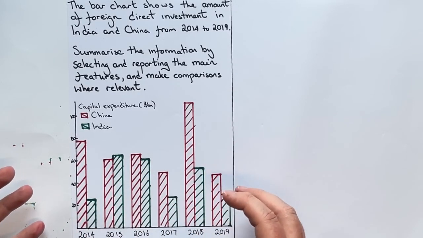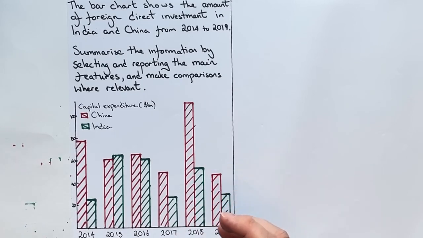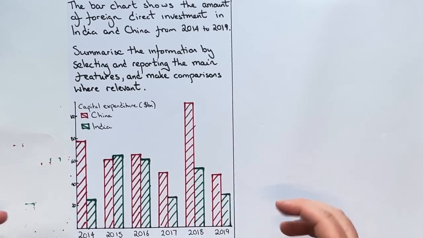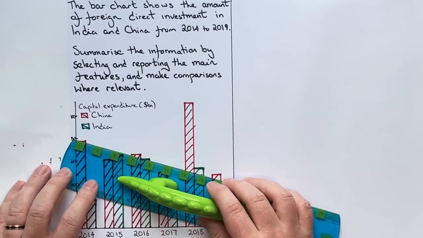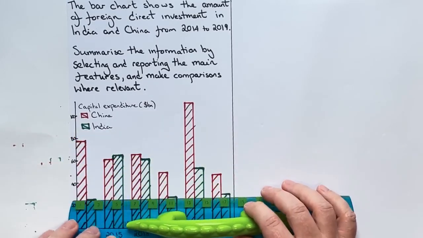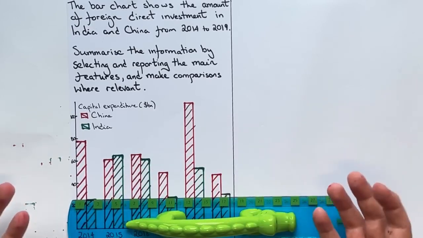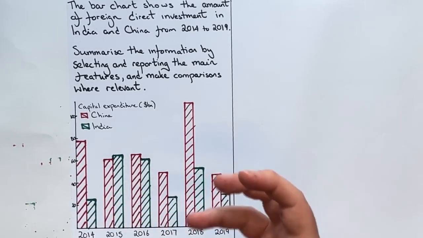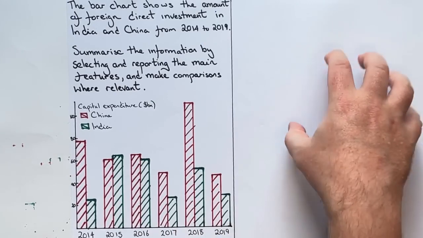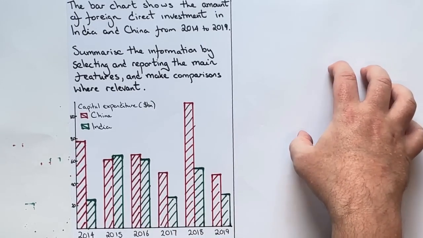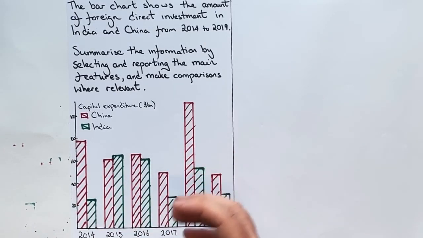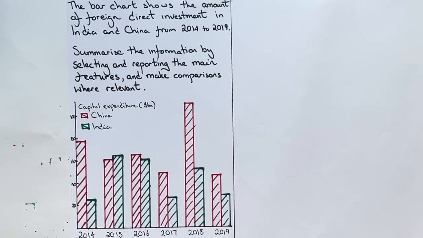One of the key mistakes that I see a lot of students doing is to overthink the data. But if we use a ruler, it's going down and it's fluctuating, but it's staying the same. That is the level of detail that the examiners are looking for in your answer. It does not need to be hugely complicated, so don't make it complicated.